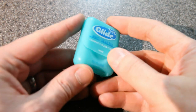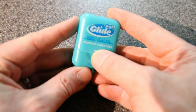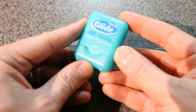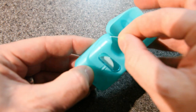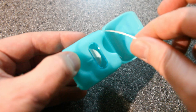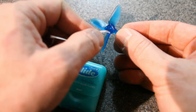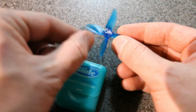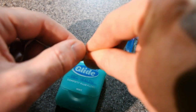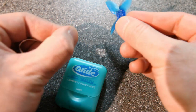Now, there are many different kinds of floss out there. This one happens to be Glide Pro Health Comfort Plus floss, but I don't think that really matters. I think you could use whatever you have as long as it has this kind of flat shape to it. It's not rounded. So you break off a piece, and the first thing to do is to put it through the hole starting from the top of the prop, and it can be kind of awkward to get in there. And so I find that it helps if you spin it with your finger to make this fine point. It's kind of like a needle.